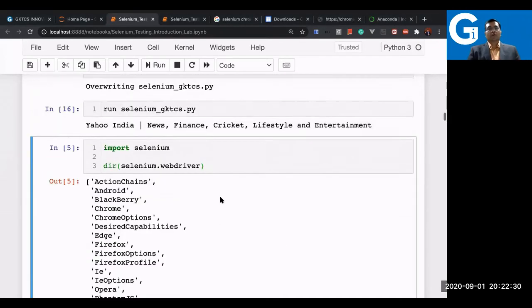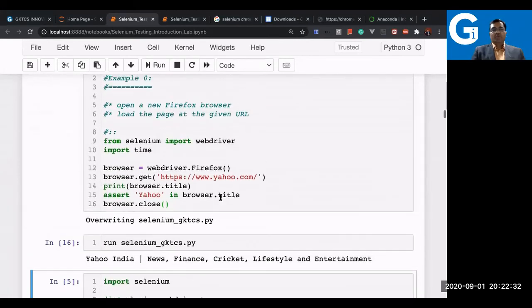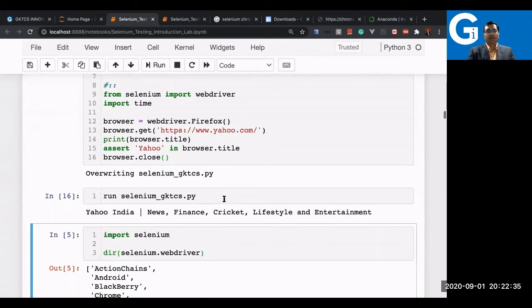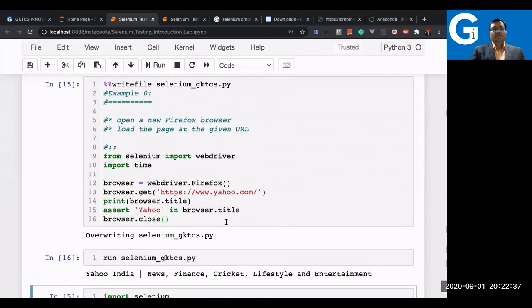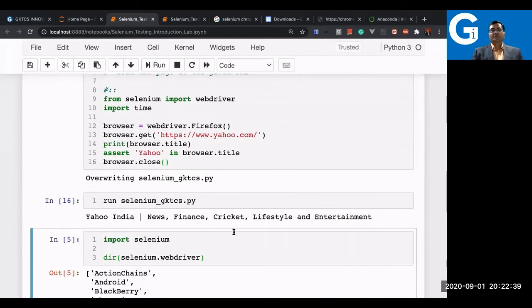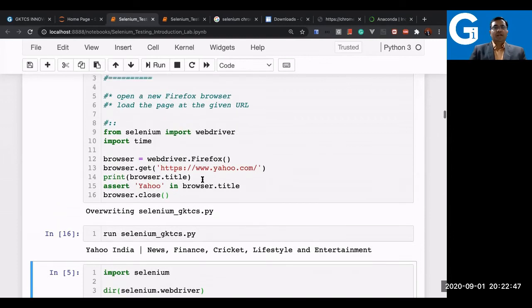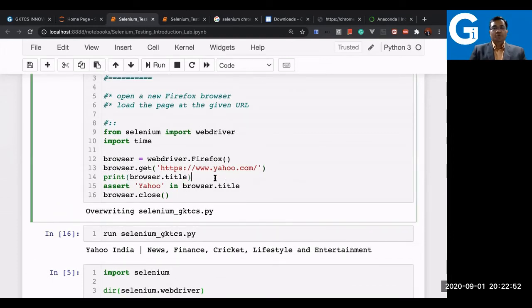Without that I will not be able to show the output here. But you could see that if it has run successfully, it means there is a title. But let's say there is no Yahoo title available. So let me add the time component here, so that it helps me to check it.